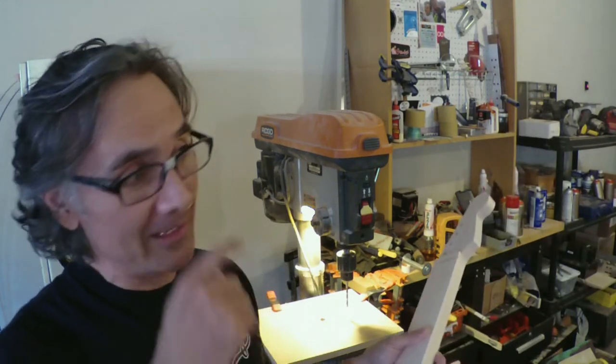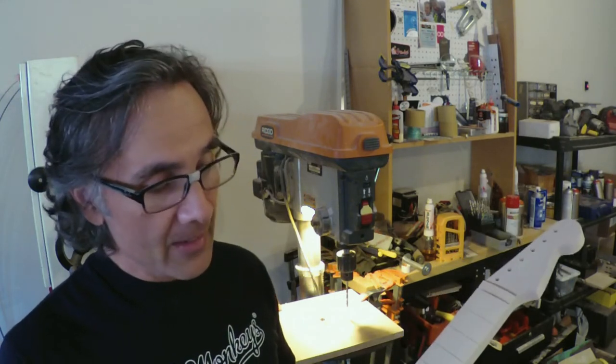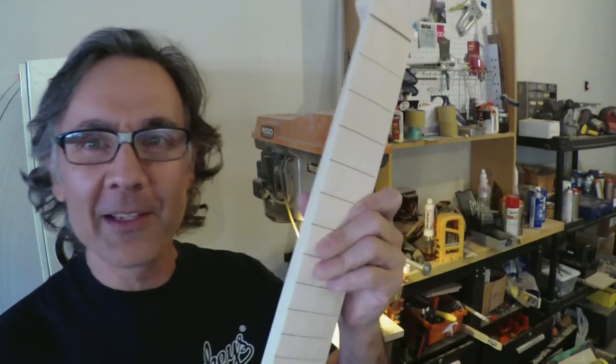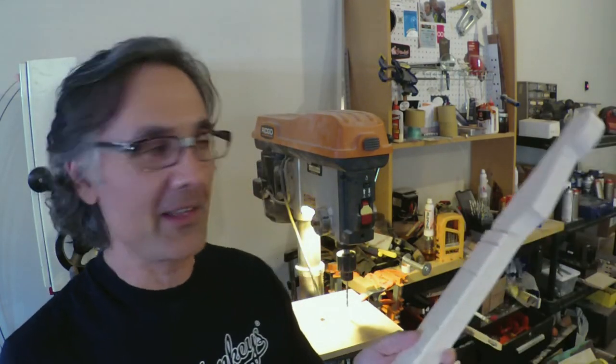I find, though, honestly, if you're not using exotic woods, like Brazilian rosewood or something like that, I'll make my own fingerboard, because obviously you can't buy those anywhere. And I have jigs for slotting and for radiusing and all that kind of good stuff, and the different scale length slots. But for something plain vanilla, like a maple board, at StewMac you can get a pre-radiused, pre-slotted board for about the price of the raw lumber. So it doesn't make a whole lot of sense to make your own fingerboards unless you're really trying to do something exotic. So I've got this one from StewMac, and it's a really nice piece.